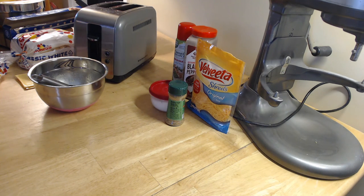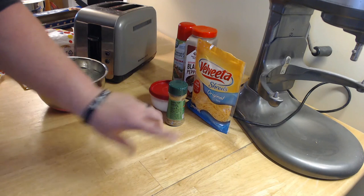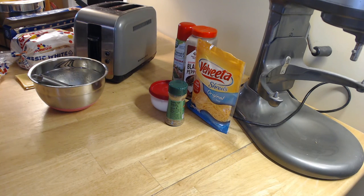Ruff, I actually thought about that. When I make the casserole, I thought about taking a small dish and pulling just a little bit of the ingredients out and making it in a really tiny one with the ketchup and seeing what it tastes like. Because that might be kind of cool.